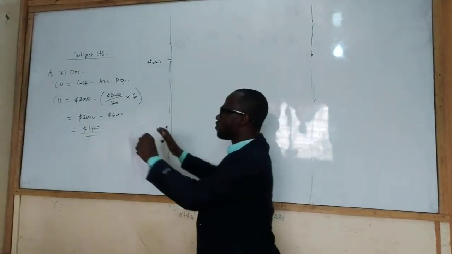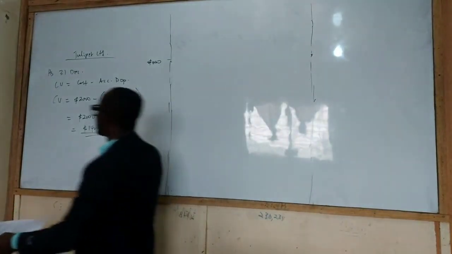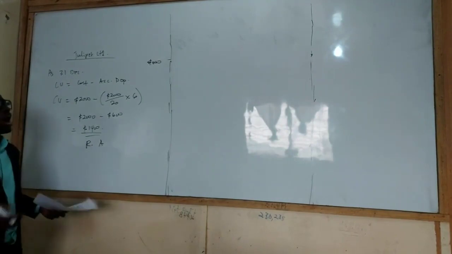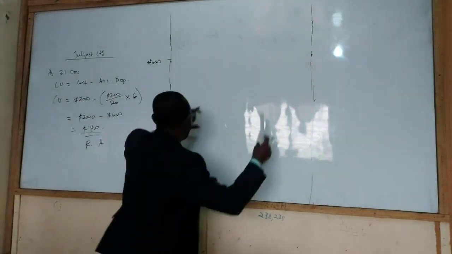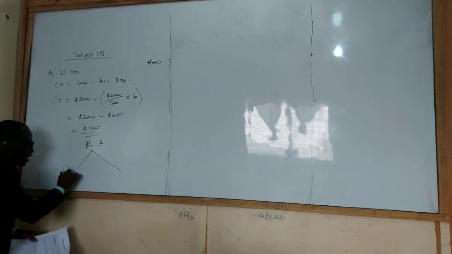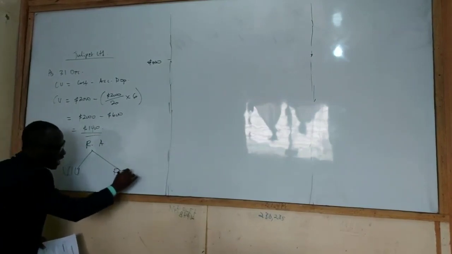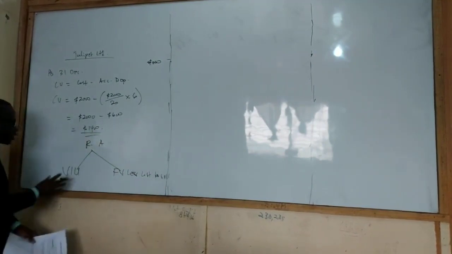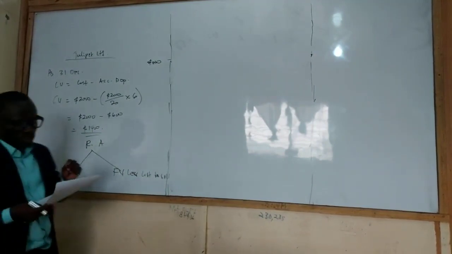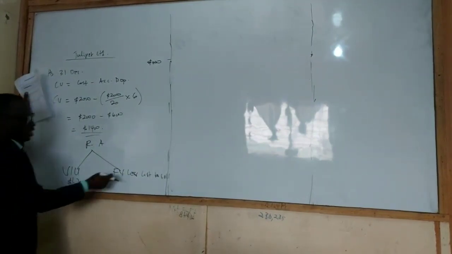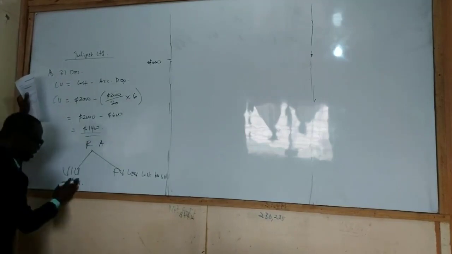Once we know the carrying value of the asset, the next thing is to ask ourselves, what is the recoverable amount? How do we determine recoverable amount? The higher of value in use and fair value less cost to sell. So what is the value in use? 1.2 million. We're working in thousands, so 1,200.